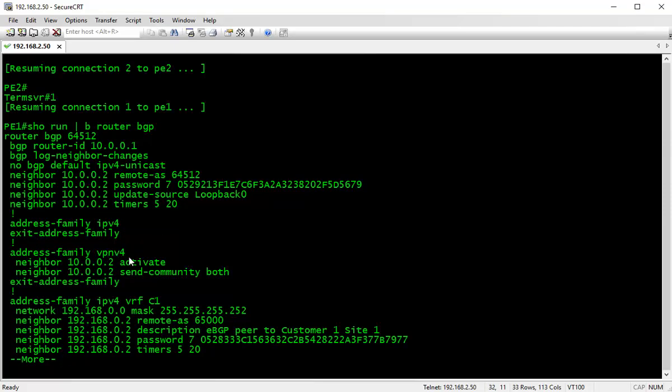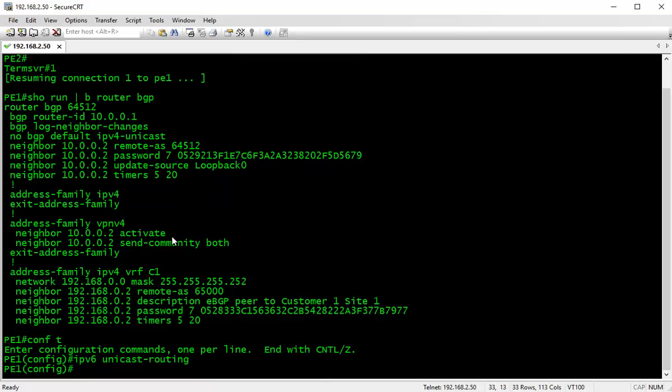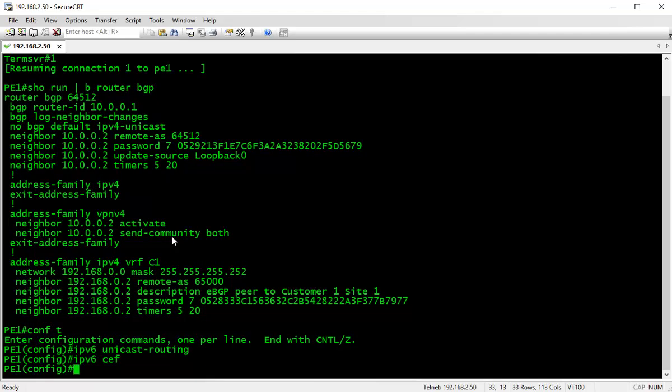You'll see here we've got VPNv4, and that's what MPLS is doing here. This is how we transfer the routes for IPv4, but we need to set that up for VPNv6. And what's really nice about this is it's easy because we've already got an MPLS backbone configured. So to do this, we're going to start out simply by turning on IPv6 functionality on the router, and we do that with two commands. Turn on ipv6 unicast-routing, that's needed. And ipv6 cef, that's also required for what we're going to be doing here.